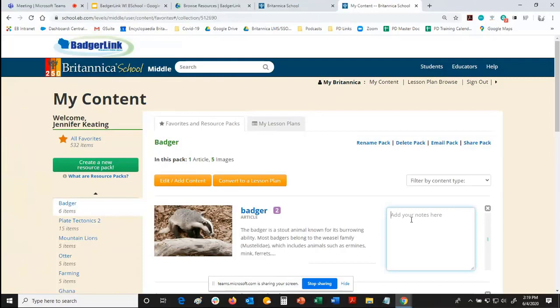Again, you can add in that note column on the right any notes you might have, questions you might have for your students, assignments, where to find more info if you're in the public library. You can make a list of book titles. If you're in the classroom, directions on what you want your students to do with that information, whatever kind of text you want to put in here. And of course, you can put web links in here, website links too. And they won't be hyperlinked, but you can put them in there at least, and then students can copy those links and open a new browser with them.